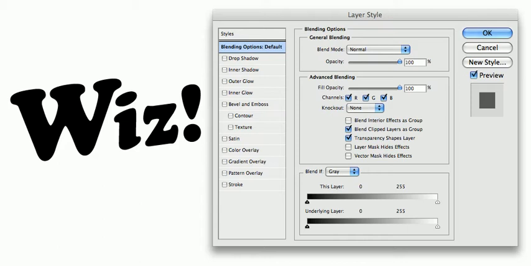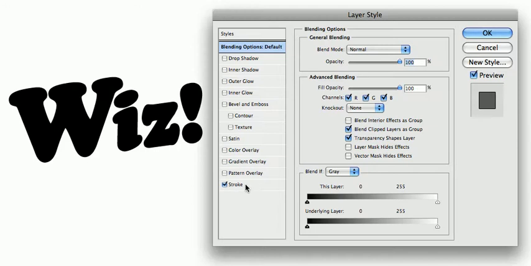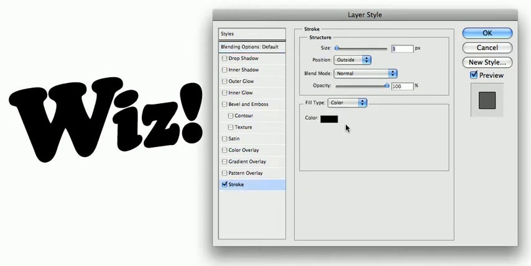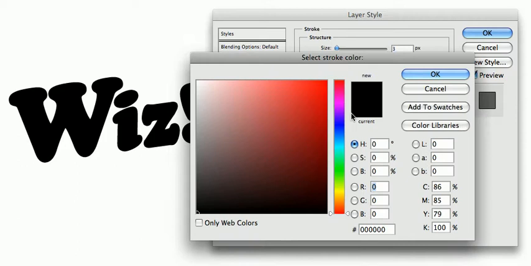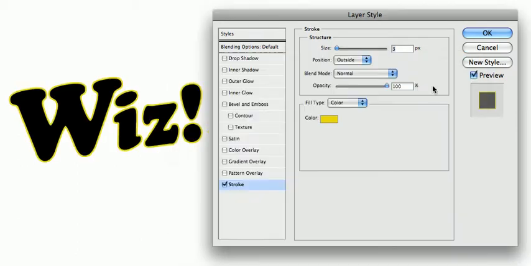Although Photoshop only officially supports one stroke, we can fool it into adding many more strokes using the Layer Style dialog. So let's begin by clicking on the stroke button and going to that area. Photoshop CS4 defaults to having the stroke in black rather than red as was the case before, so let's change this colour by clicking on it, and we can choose, say, a mid-yellow for our first stroke. And there it is in place.